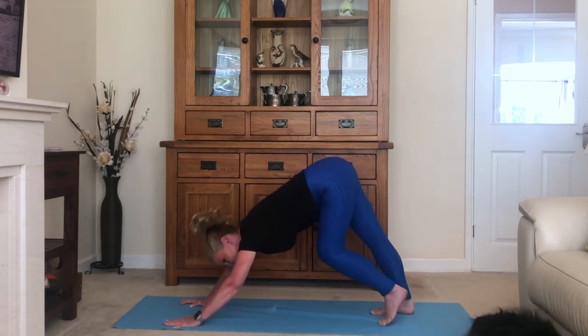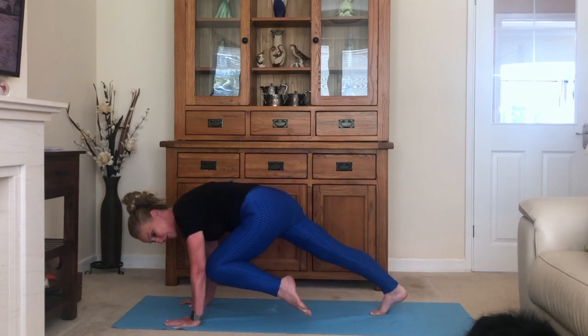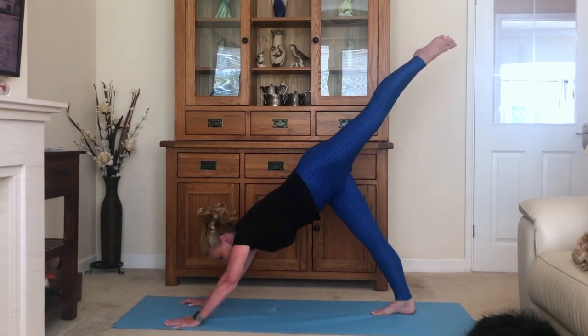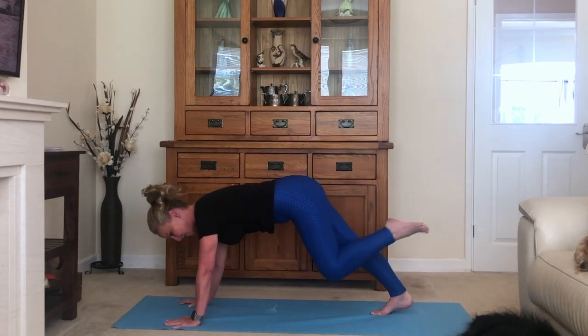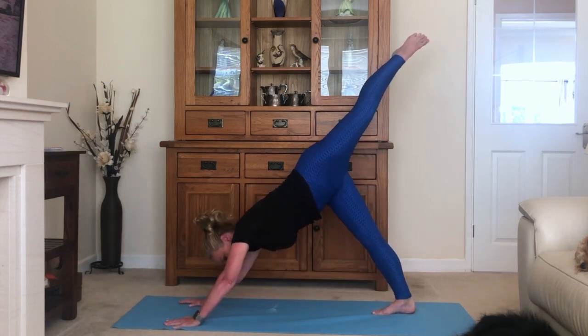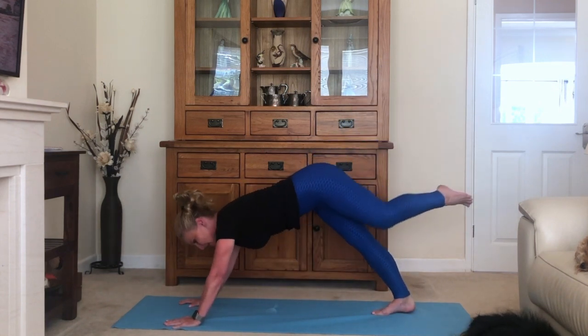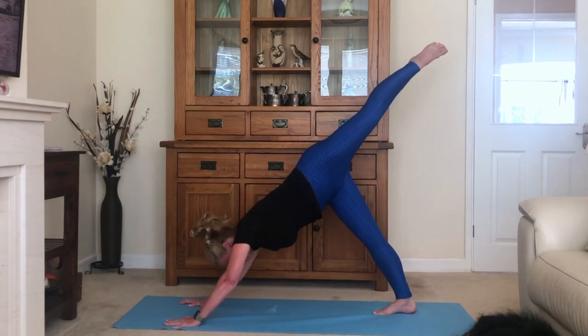So bending your right knee this time. Shift the weight forwards. Come onto tiptoe. Knee towards the elbow. And then exhale. Push that leg back. Stretch it out. Inhale. Gathering up that tension. And exhale. Push it out. One more time. Inhale. Bring it in. And exhale. Push it out.